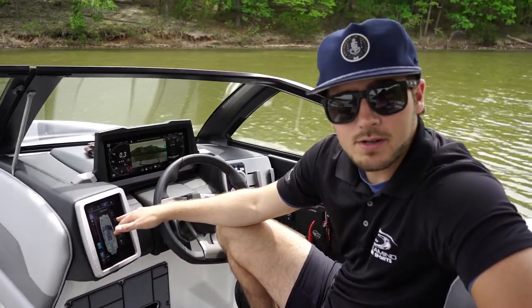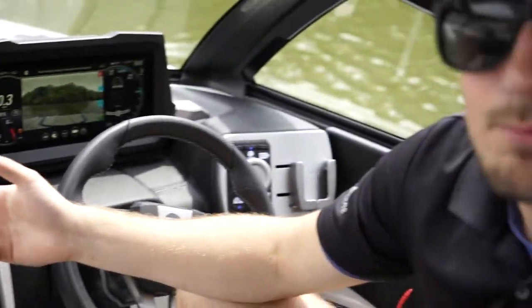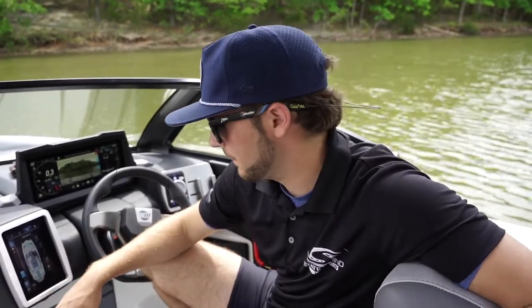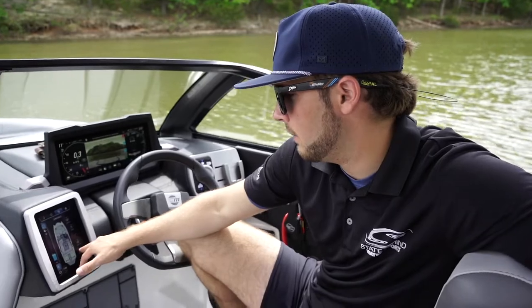You have your heater for your heater hoses, which has a low, a high, and off. The heater hoses run off the heat of the engine, so they'll start to get warm as the boat engine gets warm. The blower is also automatic when you start up the boat or when you turn the power on for the first time. But if you were at the gas dock, didn't turn the power off, and wanted to run the blower, you can turn it on here manually as well.